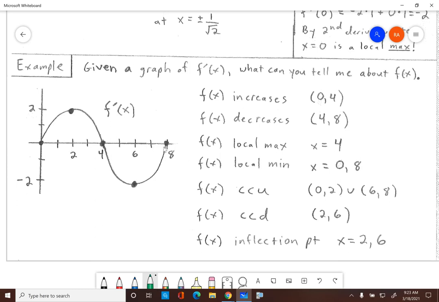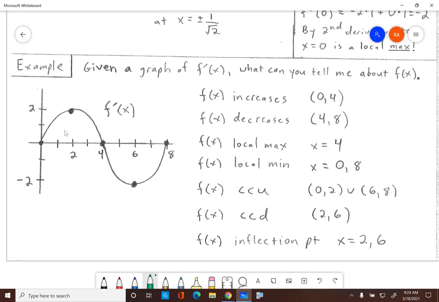Now these 2 points also make the derivative equal to 0, but they're also endpoints. So at the left endpoint, the derivative is positive, which means the original function is increasing away from that left endpoint. Since I'm increasing away from a left endpoint, it makes that left endpoint a local min. And then at 8, the derivative is negative. What that means is the original function is decreasing as you approach that right endpoint of 8. If the original function is decreasing as I approach a right endpoint, it makes 8 a local min.